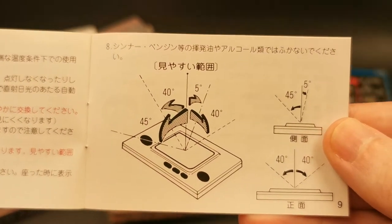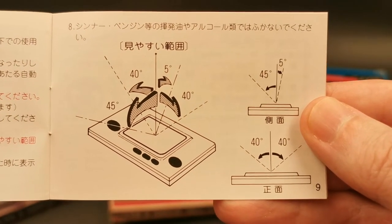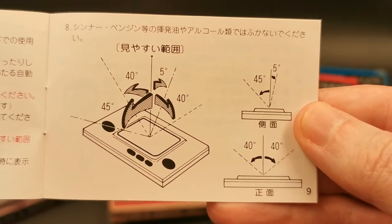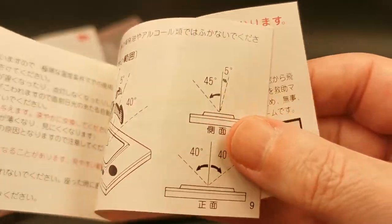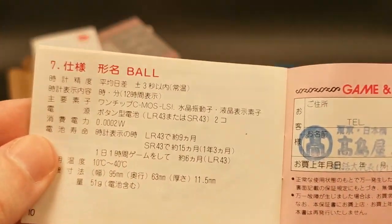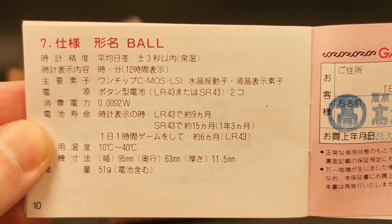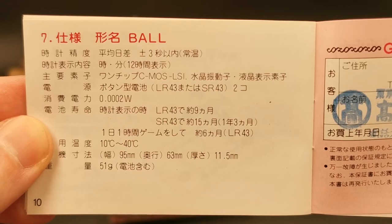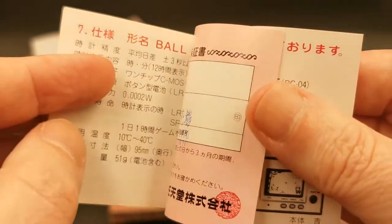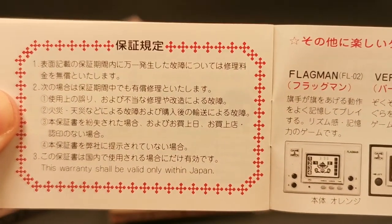And then here it was explaining the best way to visually look at the screen. Move it down to a 45 degree angle, 45, 40, and then you'll get the best visual aspect of the game when you're looking at it. Because you've got to remember, the game was created on an LCD screen, and sometimes it's pretty hard to view the screen when you're playing it. With sun and glare and light, it would be very hard to see it. So that's pretty much what the instructions explained in general, in a nutshell.